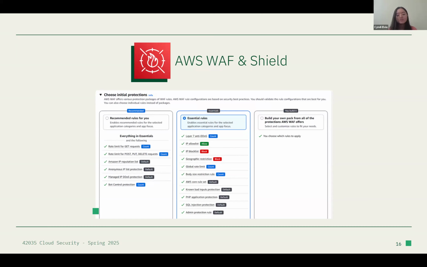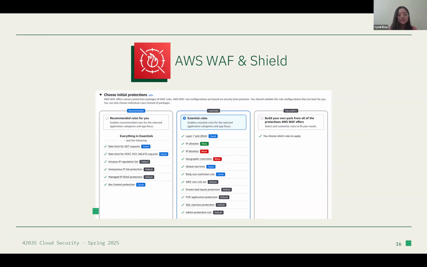Therefore, it is important to know the user's needs and budget before purchasing it. To create it, they will need to create a web ACL, and they can choose to either use existing rules or create their own. And then they will need to attach the web ACL to the AWS resources or to CloudFront.